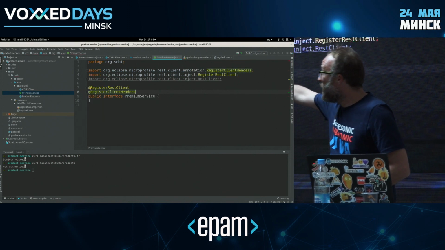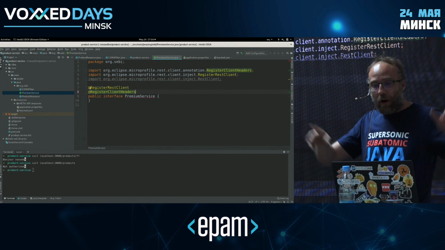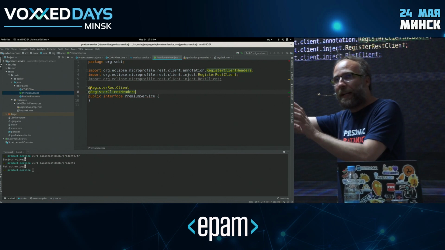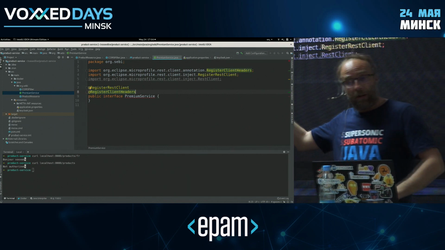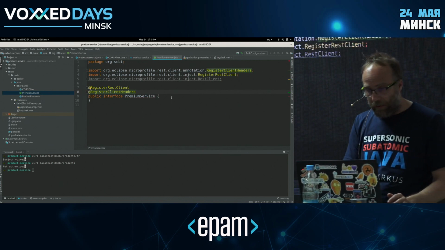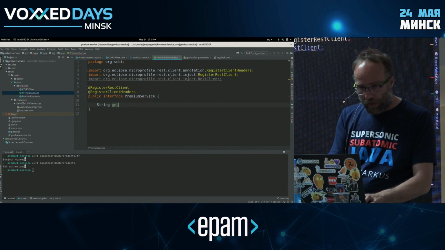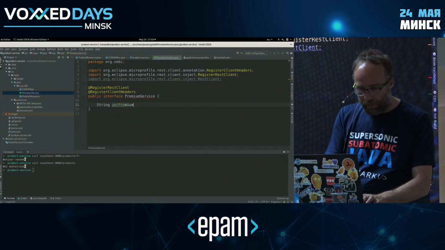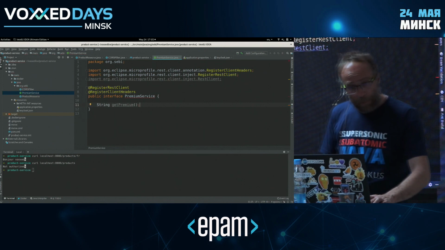This second one is really interesting. I will show you that. Basically, it allows me to automatically propagate headers that I receive from my first request. So I don't have to care about adding the headers myself. Okay, and this one is a pretty simple method. It's a String getPremium, and return the string.